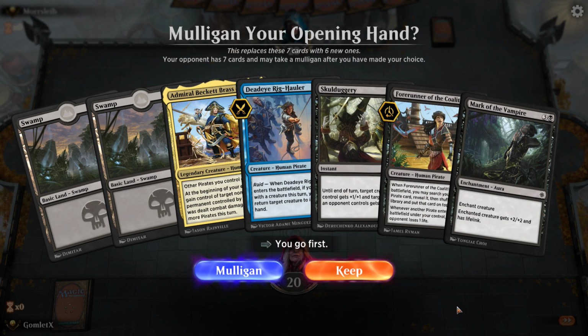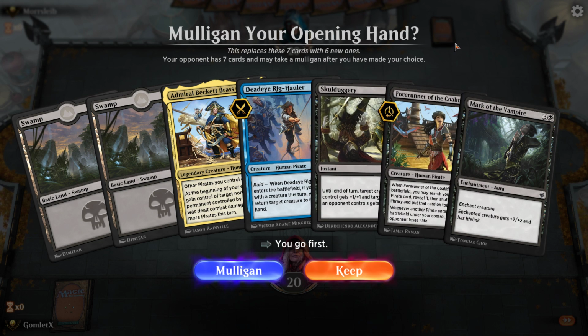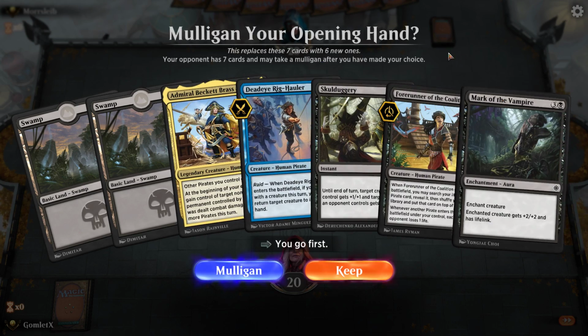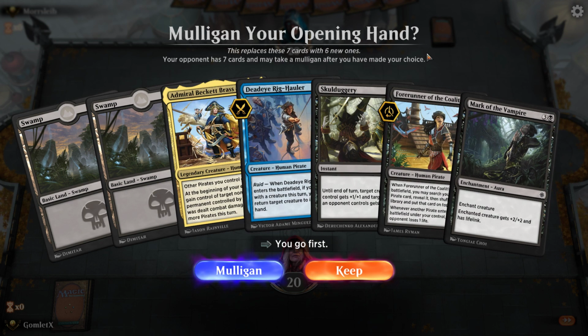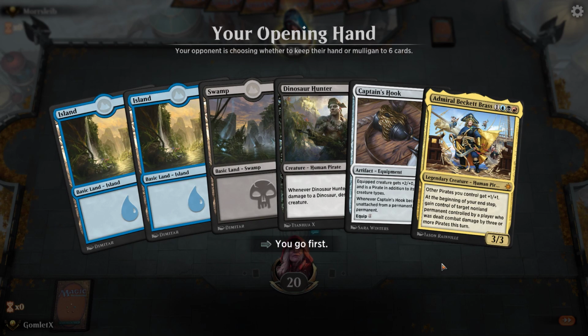I don't think I can keep this. I need another land to cast anything, because Skullduggery doesn't do anything unless I have a creature. So yeah, I need a land to be able to cast Forerunner, and when I cast Forerunner, I want to search for a pirate, so then I know I'm not drawing a land next turn, so I know I'm not immediately playing my 4-drops at least. I think this has to be a mulligan.